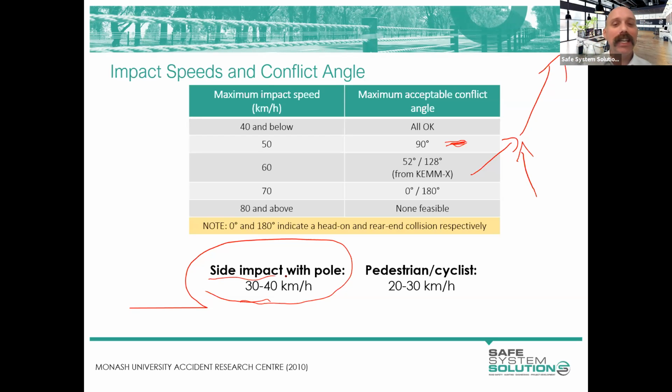I'll say, well, actually, in that speed environment, the ability to yaw the vehicle, which is to get the back end of the vehicle out, so the vehicle is sliding sideways into the pole, which is what we have as a side impact, is very hard to do at those speeds, or it's unlikely to happen. Most of the crashes in those urban environments with power poles are more frontal impacts, where we have much more energy absorption capability because of the airbags, the crumple zones, the seat belts, and all of that working in your favor.